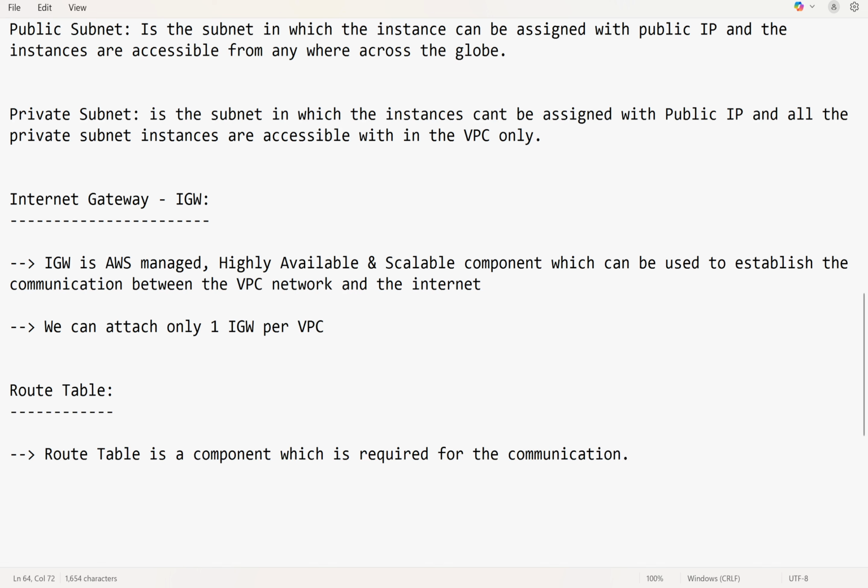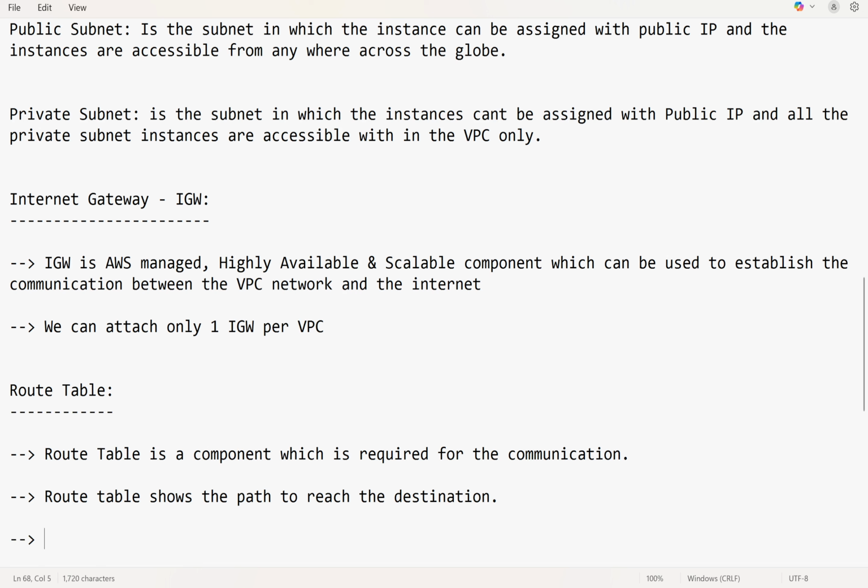So we can say the route table is a component which is required for communication. As I said, it shows the path to reach the destination, like how to travel to reach a specific destination. That is available in this route table with the help of a route.